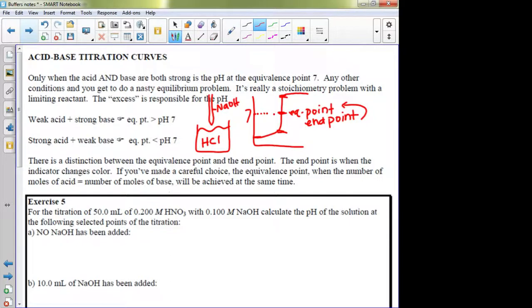Because used to, we didn't have, like what we'll have in here is a pH probe. And so we'll have a meter over here reading the pH for us. But used to, we didn't have those. Like they didn't even let us use those when I was in college. So what you had to do was you just had to go by the color.